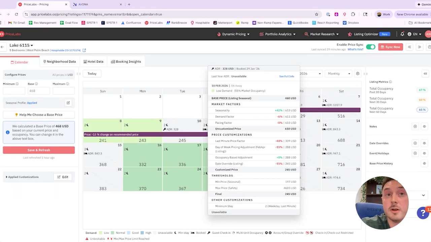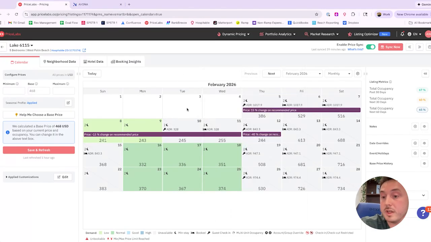I find that incredibly helpful because that's telling me, okay, I can still book this for $328 for the following week. So I'm looking at these prices here, and I think that's pretty fair for the next couple weeks of this month, we're pretty similar in that same ADR. I don't want to discount too much because I'm seeing in real time we're still able to get an ADR right around there. It's awesome, man.